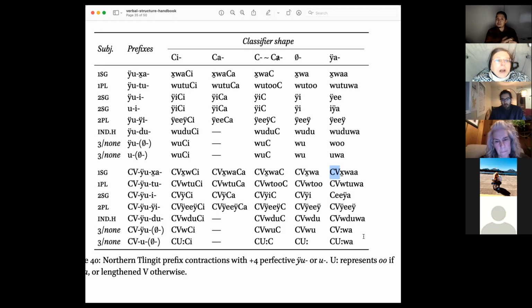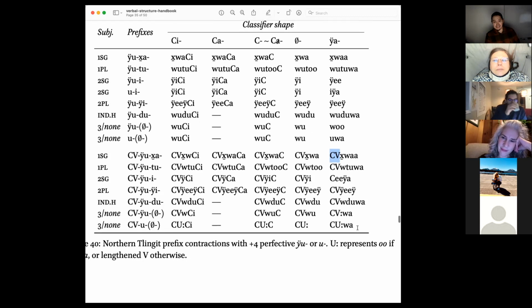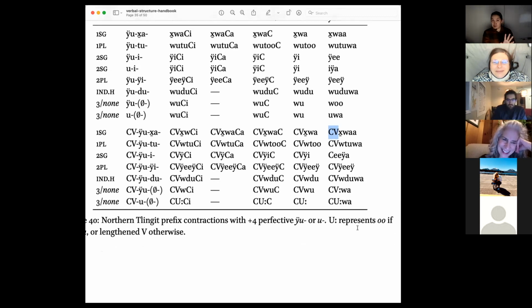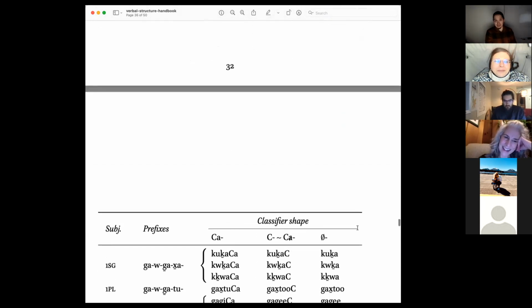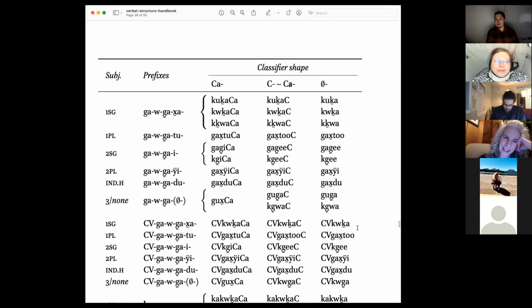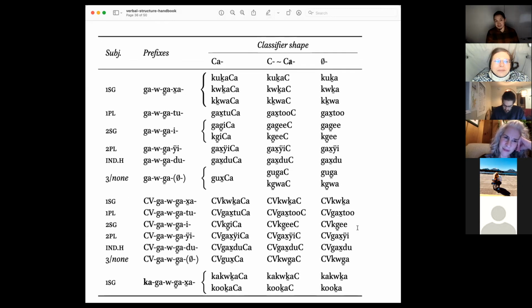So all these things are there. It takes a while to decipher. It's not everybody's bag of chips, but I was very excited when this came out. I think he came to a conference in Yakutat and showed it to me. I was like, what? Best. And so I'll just show you one more, and then we'll move back to our little translation exercise. These are all your futures, right?